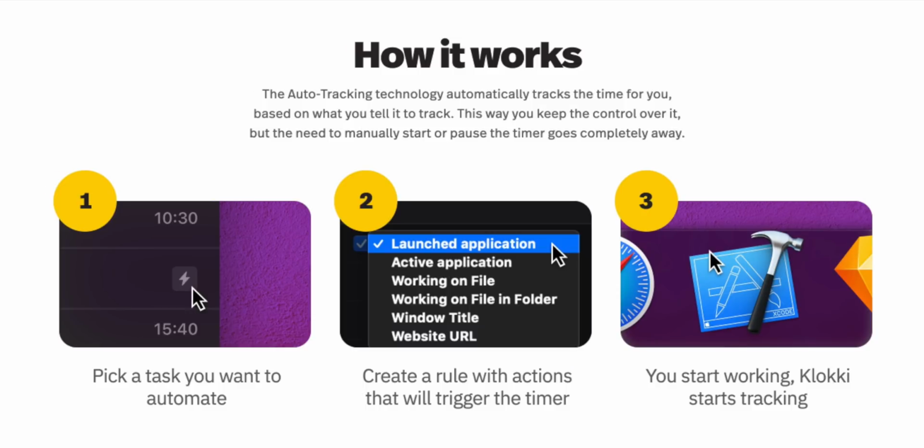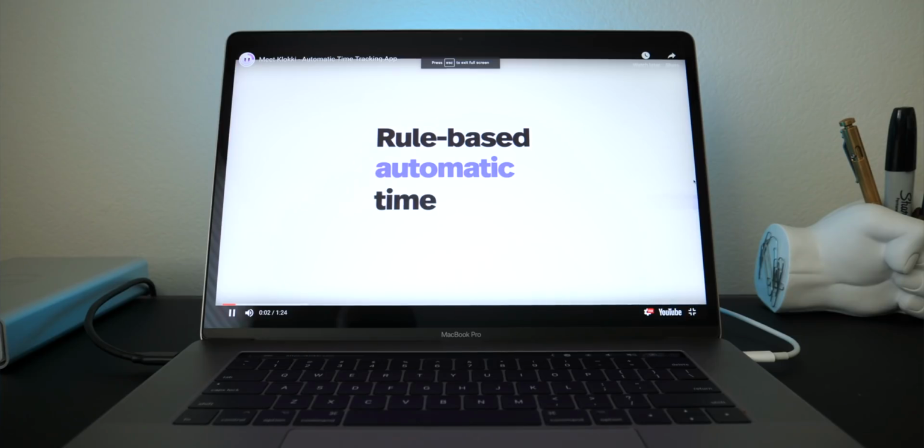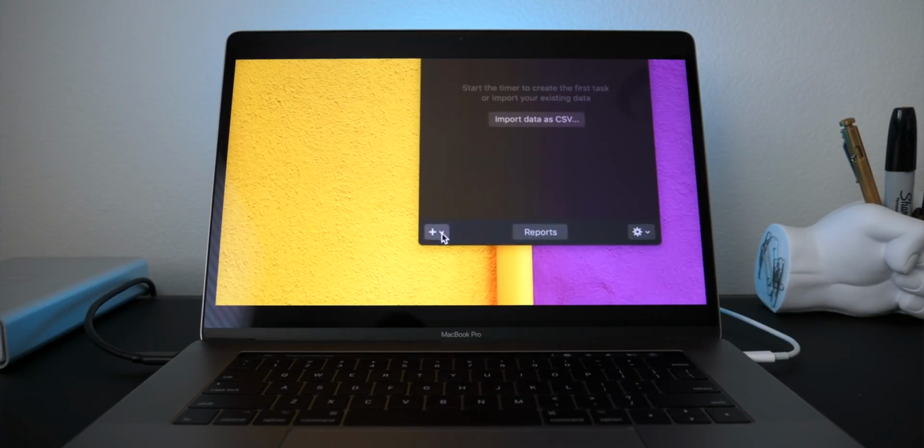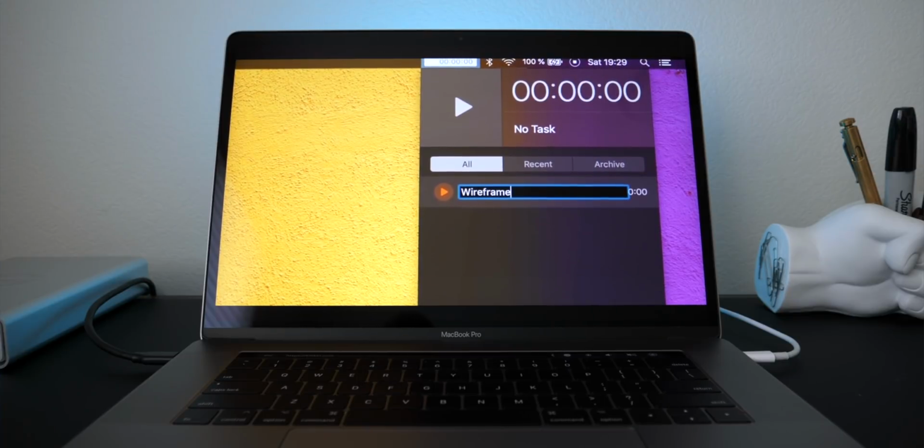I don't know if you guys know this. I used to be a freelance designer for a short period of time in my life, and keeping track of your hours of when you worked on stuff, it's like a pain in the butt. So Klokki solves this by automatically tracking your tasks for you. This is a big breakthrough. And the way that it does that is using actions and triggers that you can set up for the stuff that you're gonna do. So for instance, when you start working in Photoshop or Sketch or whatever it is, there's several different things that work with this, it automatically starts tracking your time. You don't have to do it yourself. You don't have to click the button that you started or click the button that you ended and whoops, you forgot and it messes up your client billing or whatever. This solves all of that.